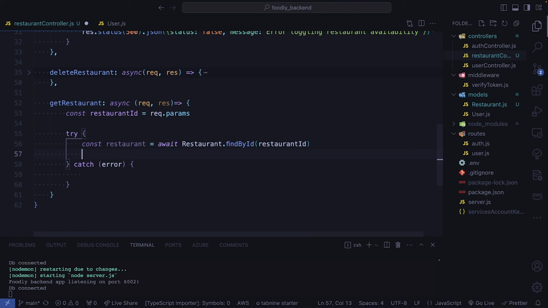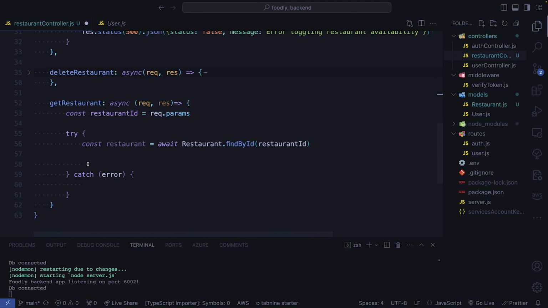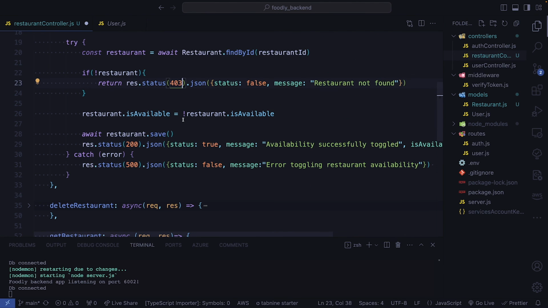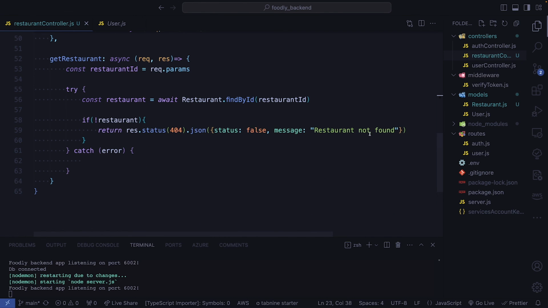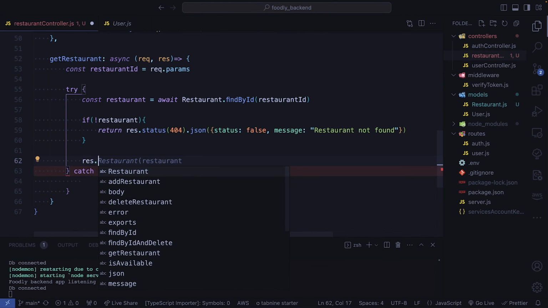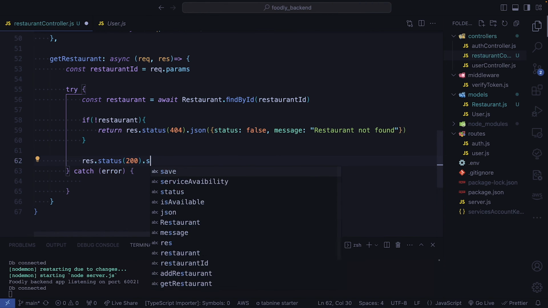So if the restaurant is not found, then we're going to pass back a 404. It's supposed to be 404 here, not 403. Restaurant not found. Else, we're going to go ahead and return a response. It's supposed to be response.status, and our status is going to be a 200, and then we pass back JSON.